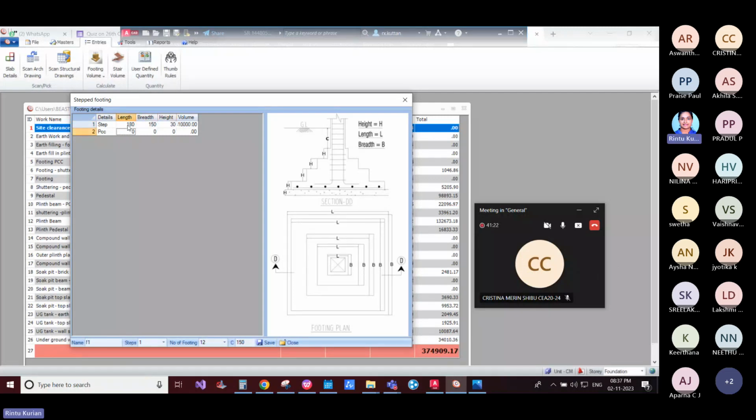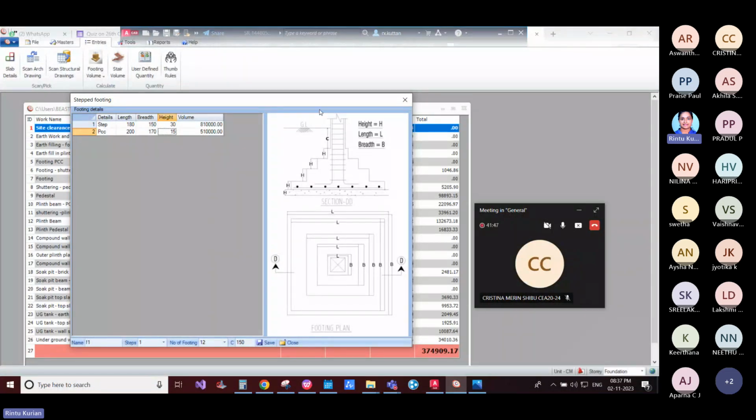Here I am taking a 100 offset for PCC, so 200, 170, and depth of PCC is 15. The volume will be calculated, save, close. Okay. Now you can see that the pedestal quantities were only taken till this portion and my plinth beam is just above this portion.